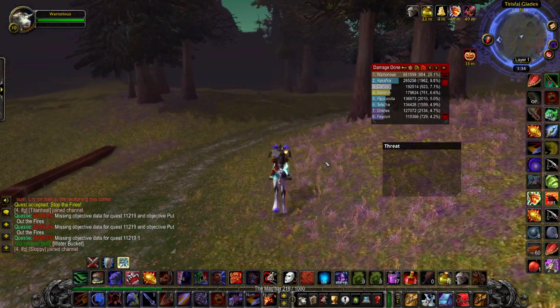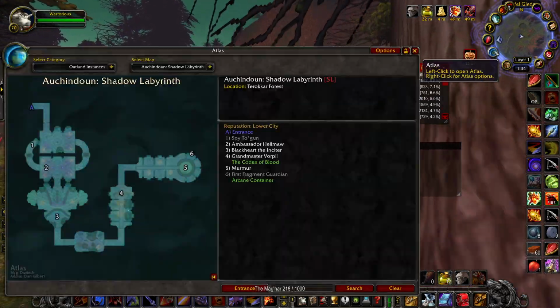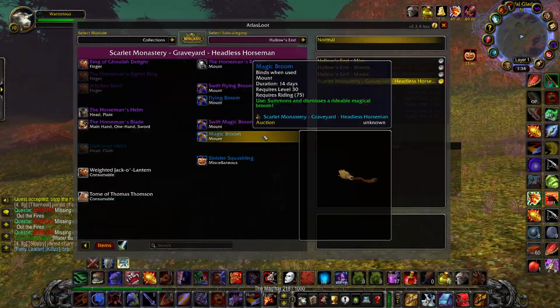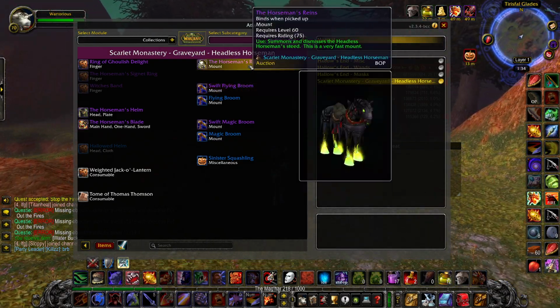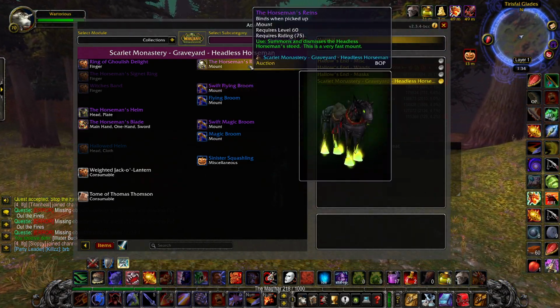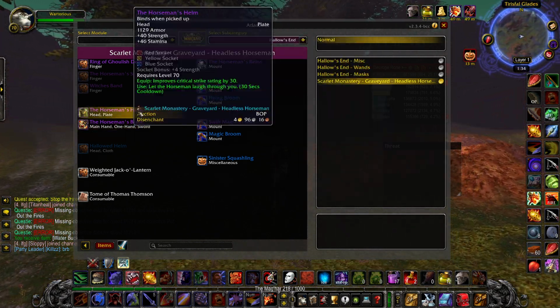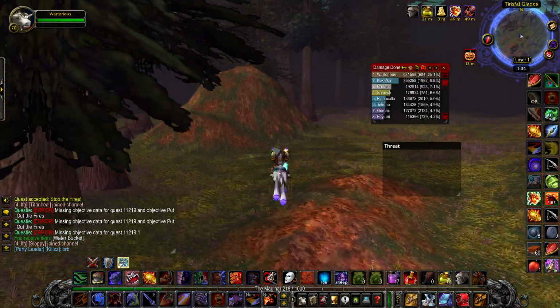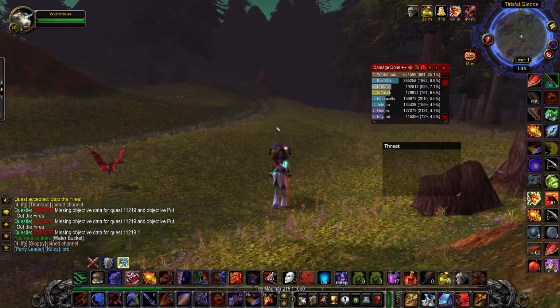Oh, hey guys. So, today I'm going to do the Headless Horseman. The Headless Horseman has some awesome loot. So, there's some cool mounts like flying brooms. There's some really cool Headless Horseman reins. There's also a very nice weapon and head, and there's also some rings. I won't go into too much detail, but generally, there's some really cool stuff.